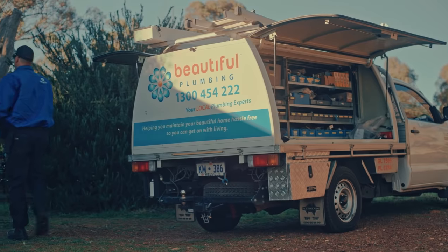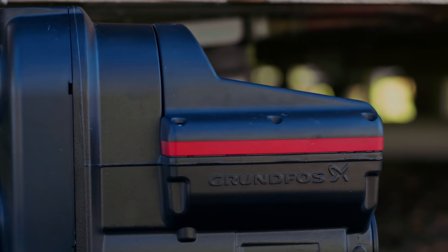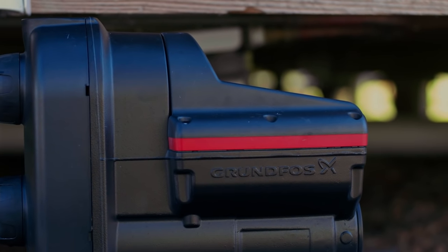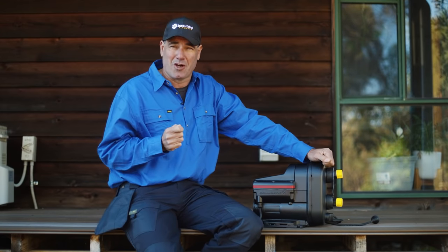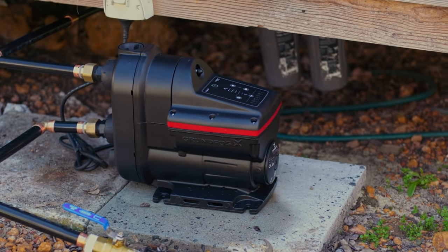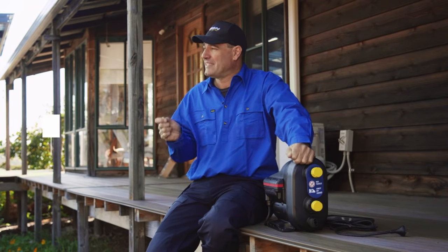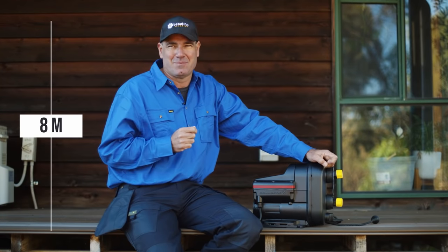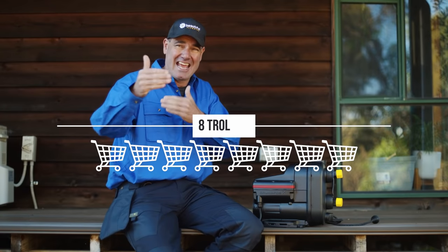Kevin has decided to go with the gold standard and he's chosen the SCALA2, which of course is from Grundfos. Now it has a few more features than his last pump. It's built stronger and it's the perfect pump for drinking water. It is self-priming and it can draw a massive 8 metres below the pump. For you DIYers out there, that's about 8 Bunnings shopping trolleys end to end.